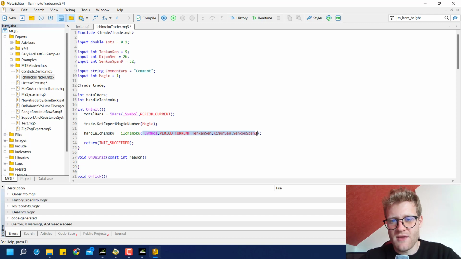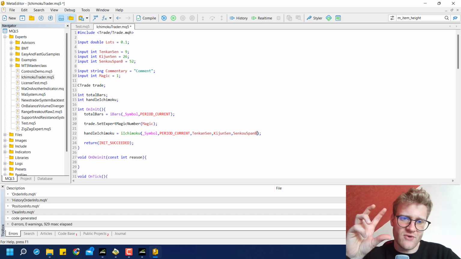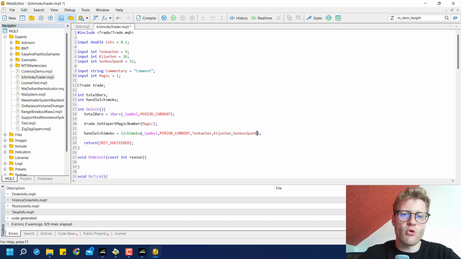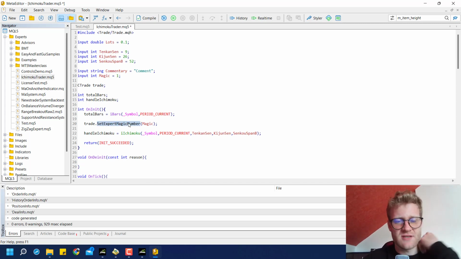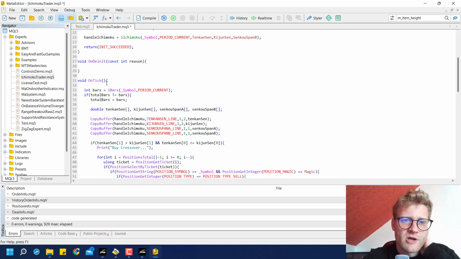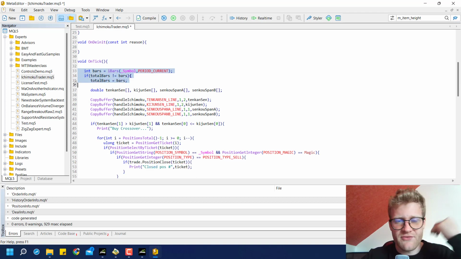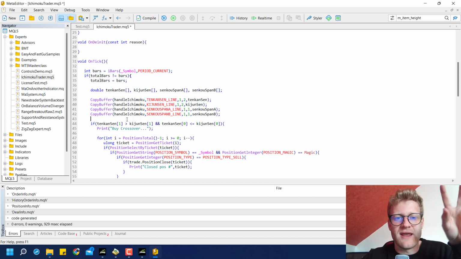So handles hold the information for a specific indicator, and they are used in MetaTrader 5 programming to then use the CopyBuffer function to receive information from this specific indicator. Then we usually set the magic number in the OnInit function for a trade object, because this is important, then we open all positions with this specific magic number. Then we go to the OnTick function, checking if there's a new bar or not. There's no difference if you compare MT4 and MT5 programming, but receiving indicator values is different in MT5.